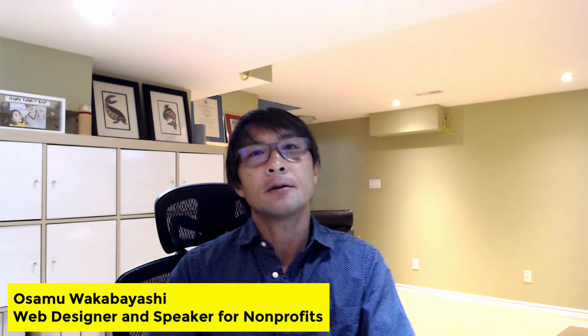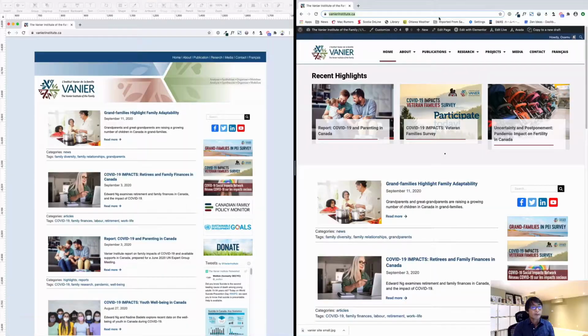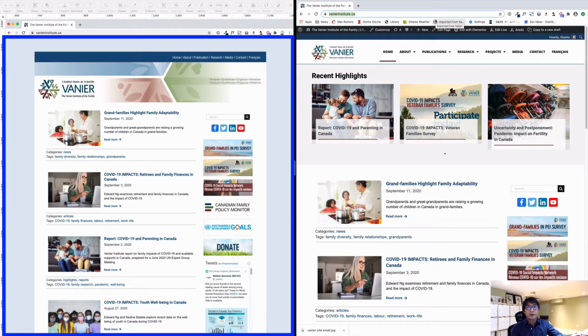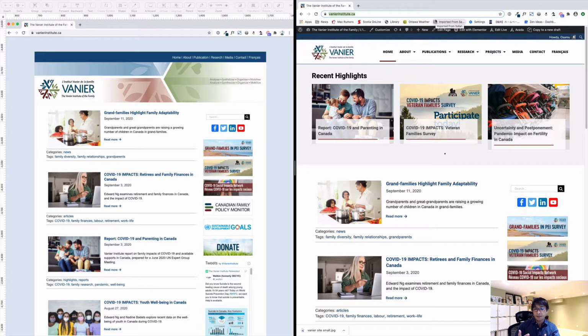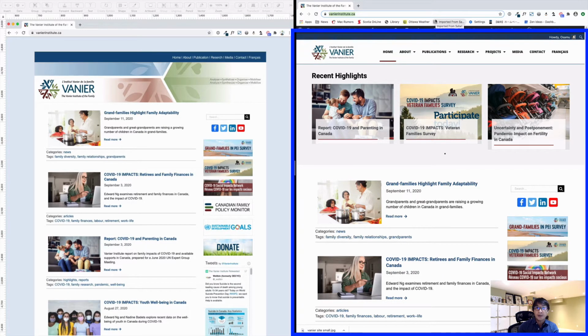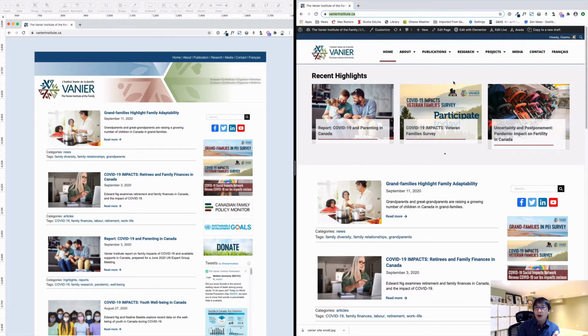Today I want to talk about redesigning the website. As you can see on the left hand side here on the screen is the old design for my client. And recently I redesigned their website, which is on the right hand side. This is super easy to do. It doesn't cost you a lot.